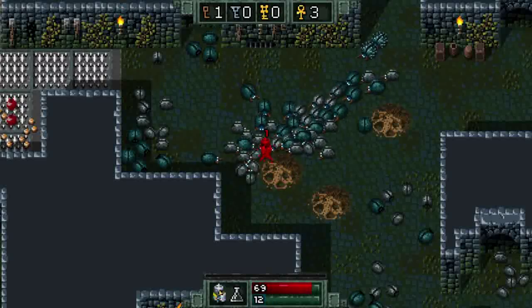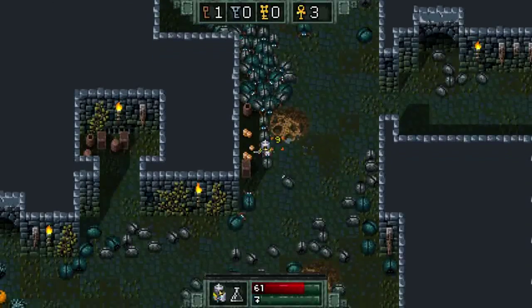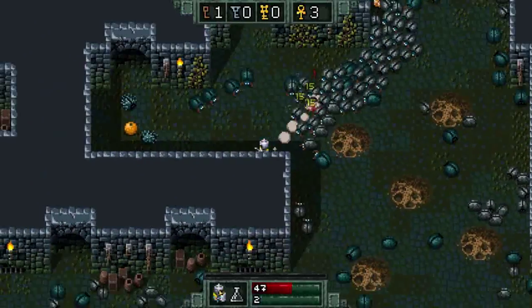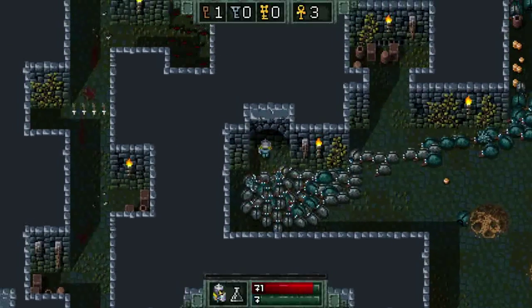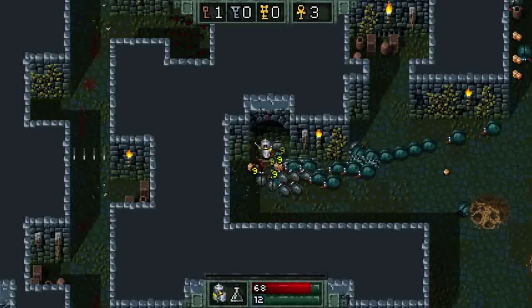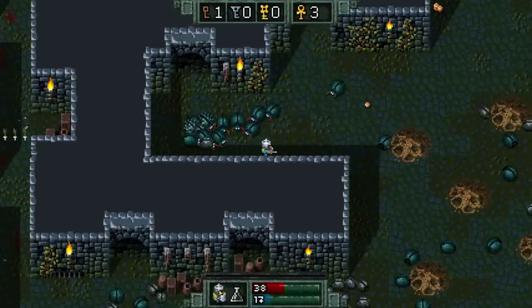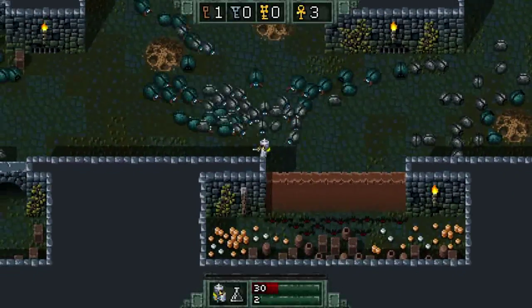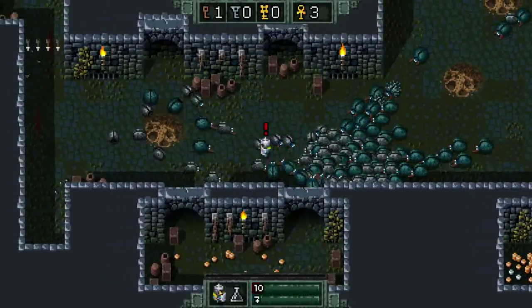Okay. Enough of that. Enough of the beetles. I said enough. Okay. We're gonna just mash our attack button here until we get enough mana to dash out. Or until we kill enough of them to dodge properly. Okay, stop. There's way too many of these stupid beetles. Glad I do so much damage.